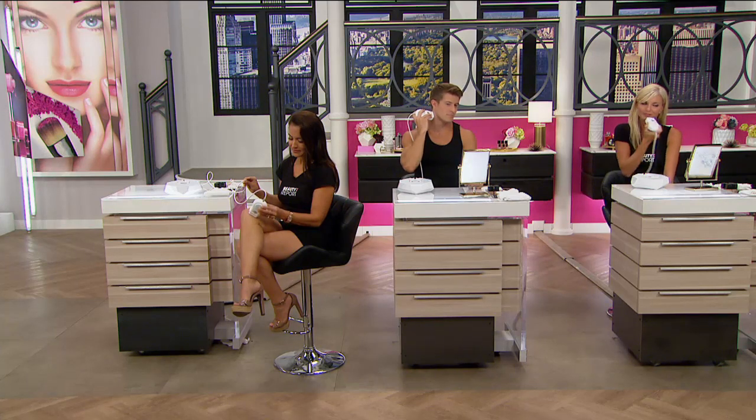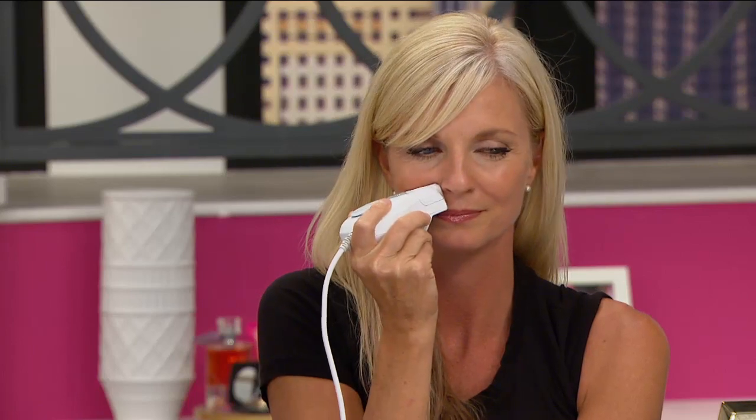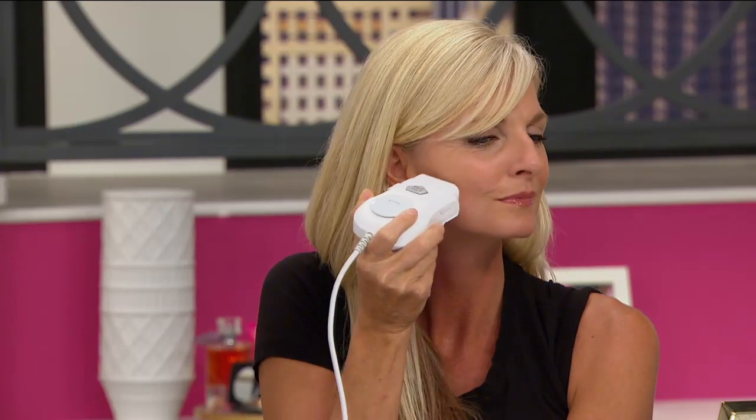The light is FDA cleared — perfectly safe for your eyes, completely and totally safe for use, cheeks down. For more contoured areas like the face, use a stamping motion. It's the easiest device to use. Wherever you have unwanted hair, try it for under $80. Clinically proven: on average, 40–46% reduction in body hair after just two treatments. Once you're done using it, you're done — you're never shaving, waxing, peeling, none of that ever again. HSN has the very best price for you. Close to 300 ordering it. It's an investment in you, in saving money and time. You can even pass it on to your daughter or husband.